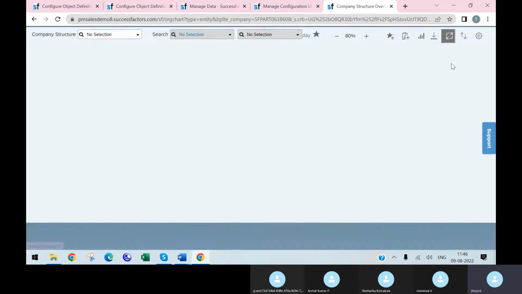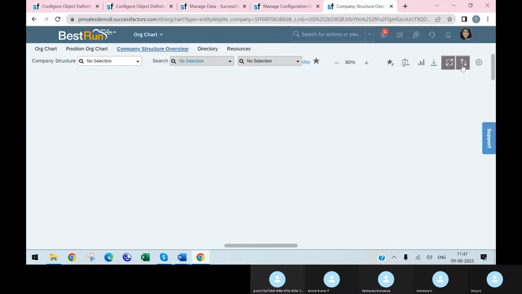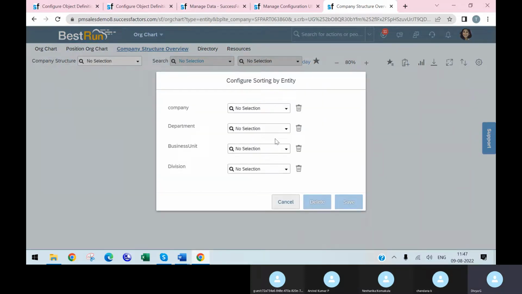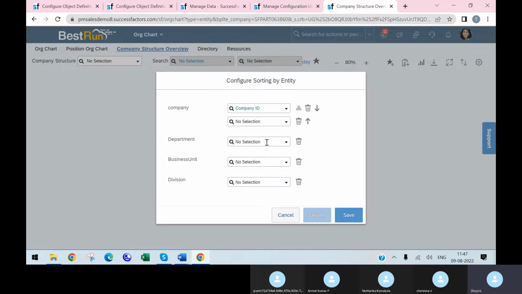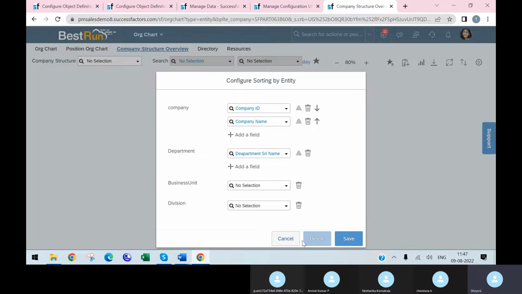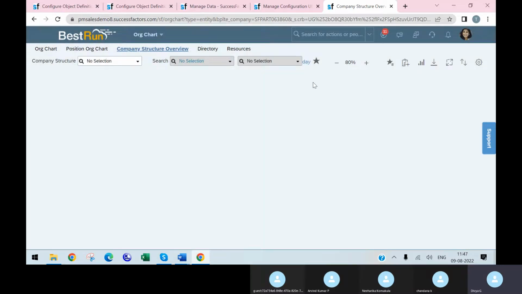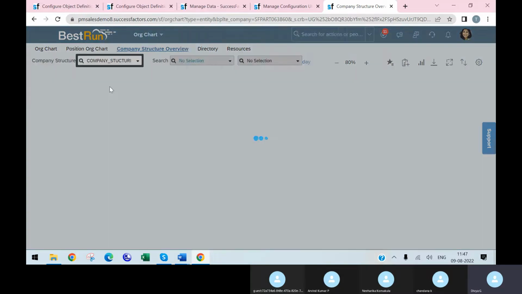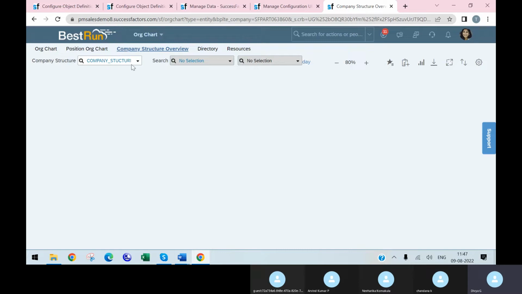Okay, then or you can sort it out first which one you want, and like this. So official company ID, if you want to add some fields, official language name, description, like this we can add. Okay, this is how you first try with this company structure. Go to select here new company structure. I think there is some issue with the system.